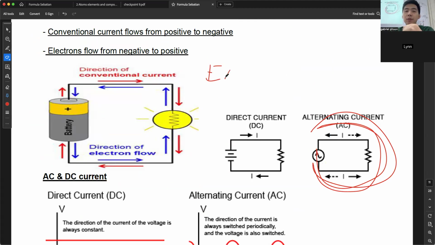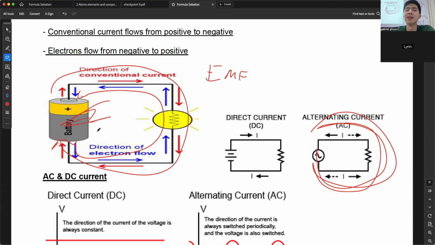I repeat again now. This electromotive force, you can't write this in a real exam, but I want you to think about it. Electromotive force is the force that pushes the charge around the circuit, which allows for current to flow ultimately. Okay? Without this thing, then there's nothing to push. I say this again. Don't write that electromotive force is the force that pushes the charge around the circuit. You don't write that. You'll get it wrong. But you need to think about this force that pushes these electrons around the circuit. Okay, that's why they call it electromotive force.